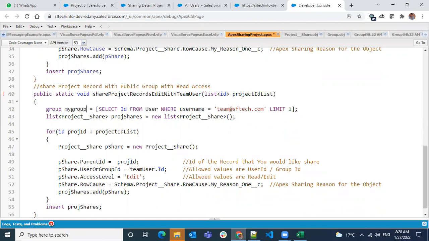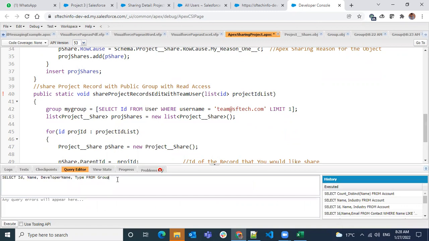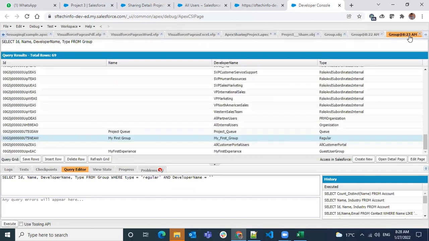So you'll have a query on it, where type equal to regular and developer name equal to my first group.